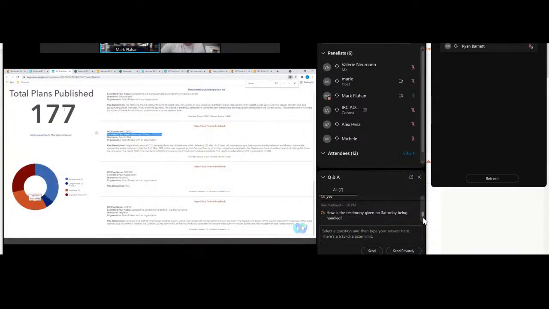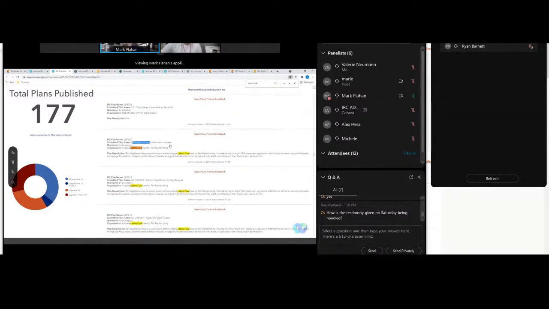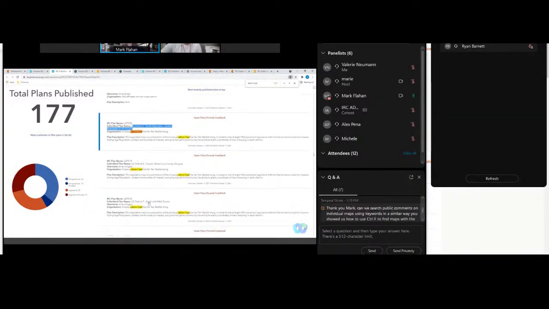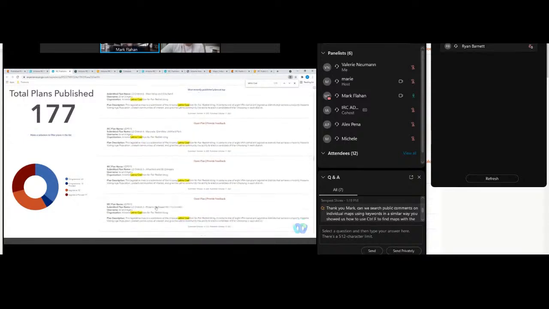Sure. So in the hub, you should be able to go to Control Find and type in Latino, or whatever keyword that you want to find, Latino Coalition for Fair Redistricting. And you can see here's District 1, 8, 7, 6, 5, 4, 3, 2.